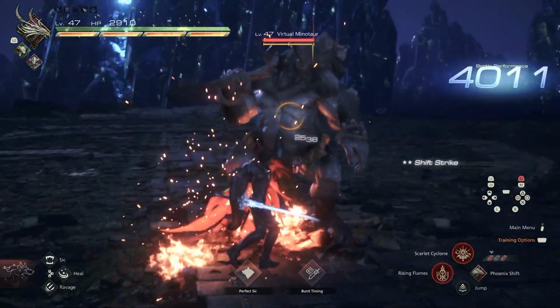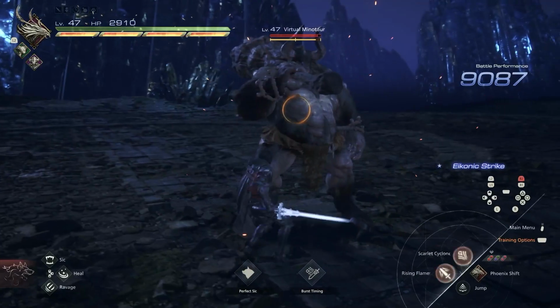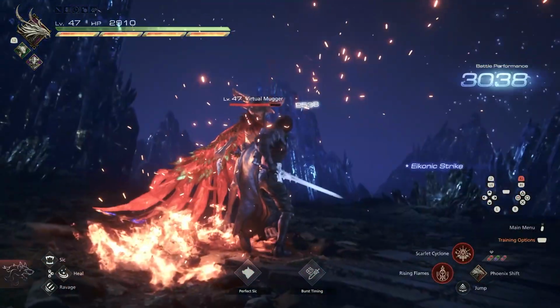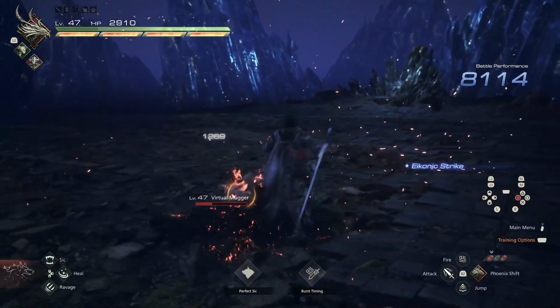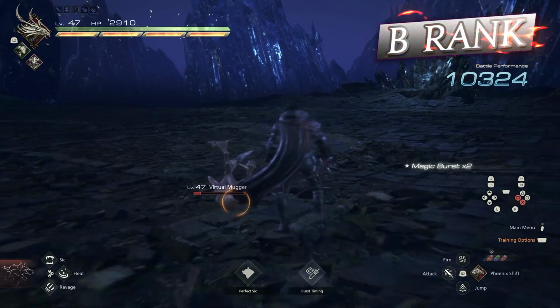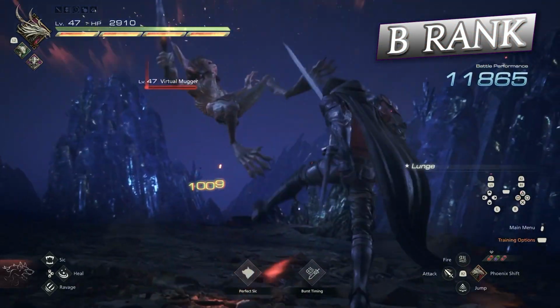Upgrading Rising Flame simply increases the number of hits on it by adding a plume of fire to the end, and therefore the damage and will damage that it deals, so if it's something that you use regularly it warrants the upgrade. I found that I removed Rising Flames fairly quickly after acquiring other abilities, but I certainly wouldn't say it was bad. B rank.